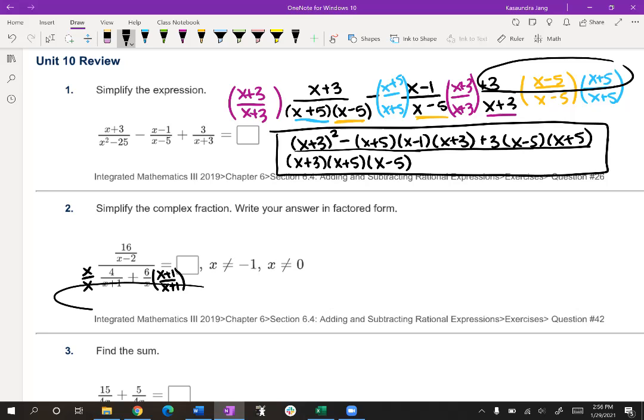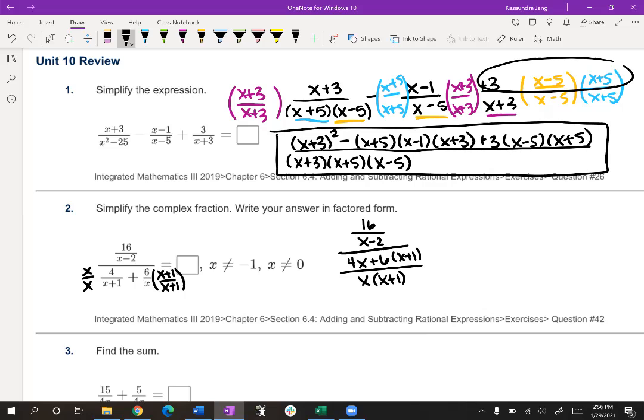All right, so these now have common denominators, which means I can turn it into a single fraction. I'm going to leave the numerator, that top fraction, alone. So on the bottom here, I get a 4 times x, so 4x, plus the 6 times x plus 1, all over the common denominator, each of them had an x times x plus 1. So this is over the x times x plus 1.